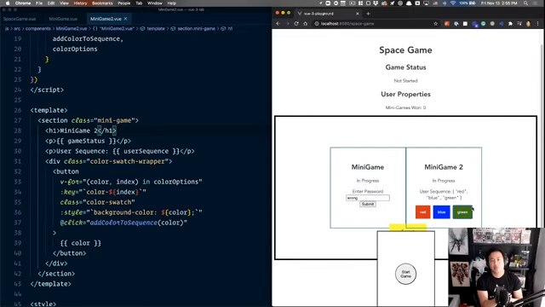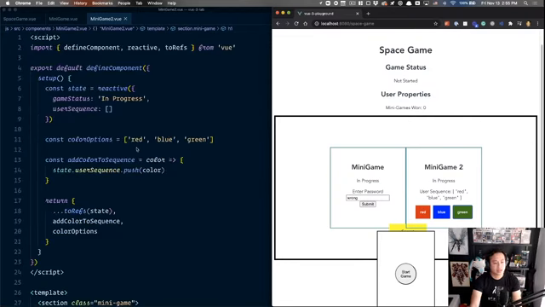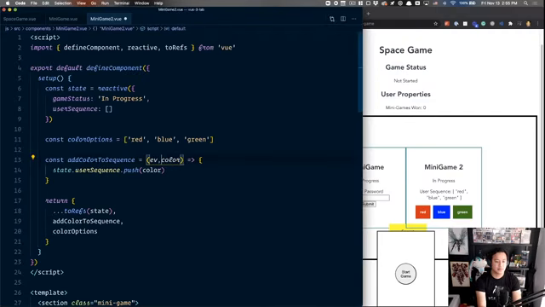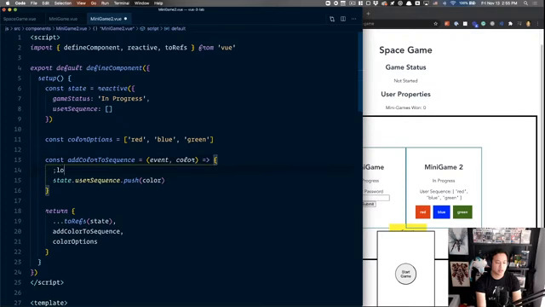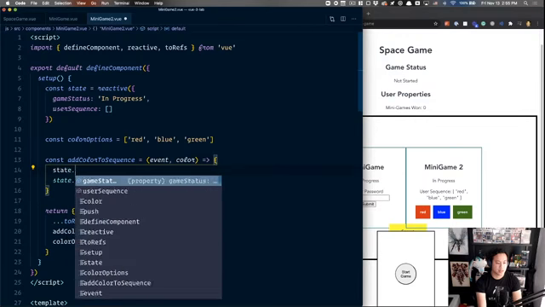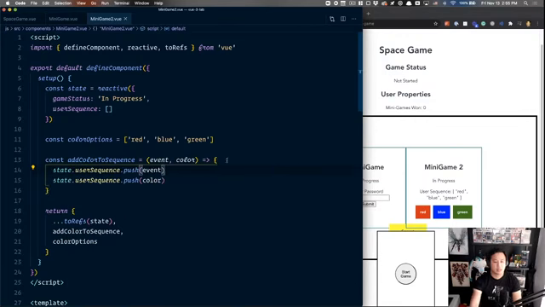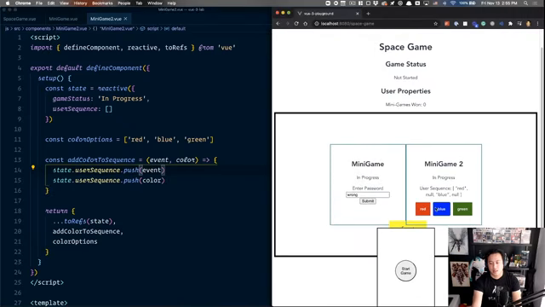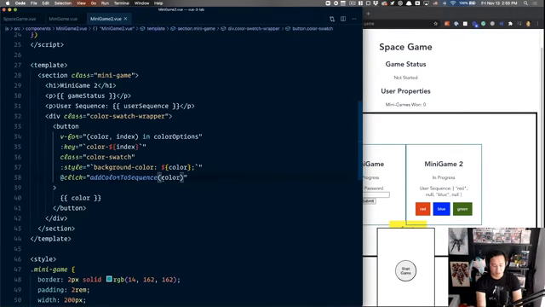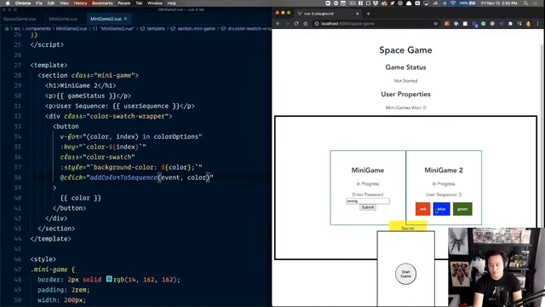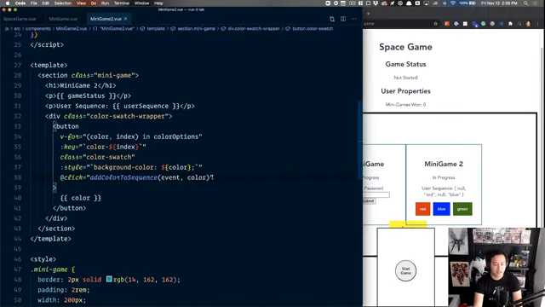So it looks like by doing this, we have overridden the default behavior. We no longer get the event. If you wanted the event and the color for whatever instance, then what you would need to do is basically break this up, because the event will be basically a payload. Just to show you all that this actually did work, we can say state.username_sequence.push event. Okay, I am right, but I overwrote it here like this. Oh, I'm wrong again. What did I mess up? There's a way to do the payload. Okay, my apologies. I thought, let me see.